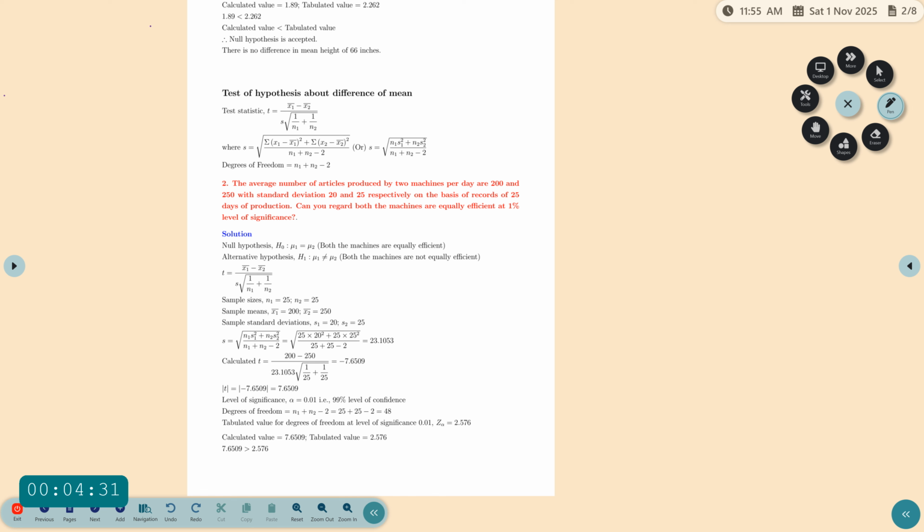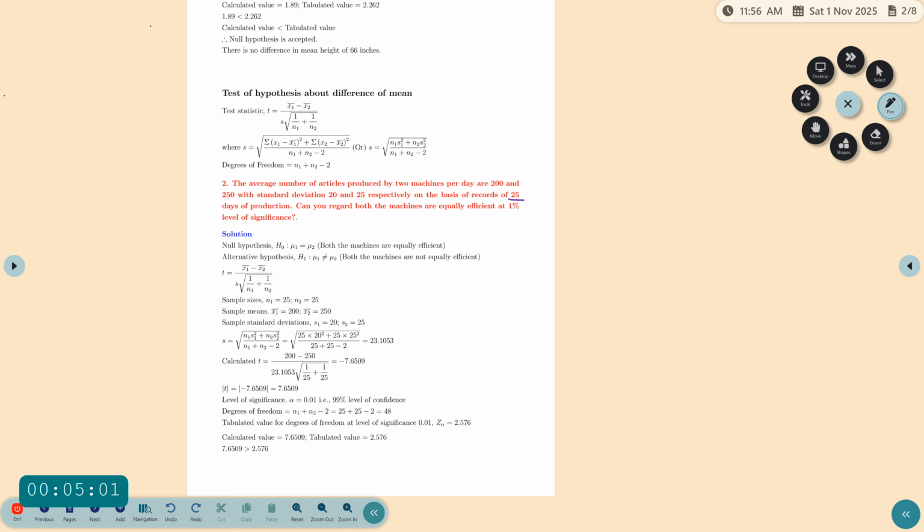You have to check maybe for the whole year or for a certain period. We need to check the efficiency of the machine. For this, we are collecting some samples. Maybe this particular month for 25 days, or from this month 2 days, from the next month 3 days, from the next month 3 days, and so on, so for 25 days we are collecting samples. This is what they are doing.